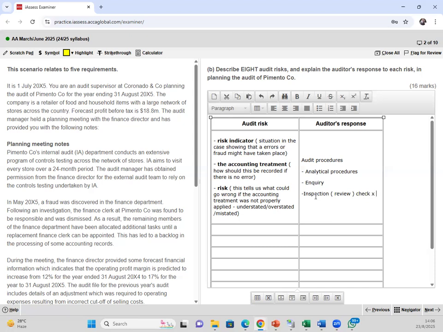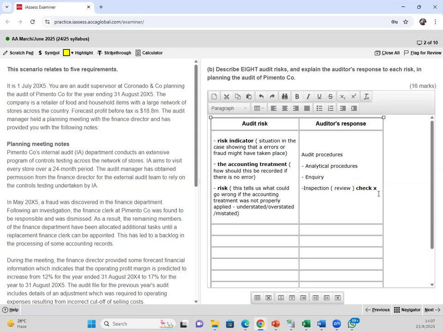I noticed in one of the assignments it was used often. That's why I'm highlighting that one. Please, from now on, desist from the word check. Of course, in general terms, you can say, I'm checking the books, but for audit purposes, check is not audit language. So you can replace check with review.